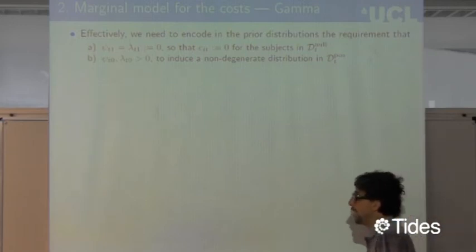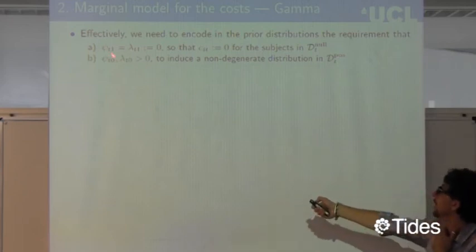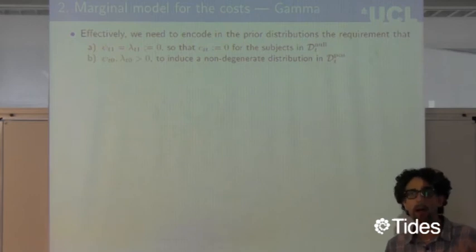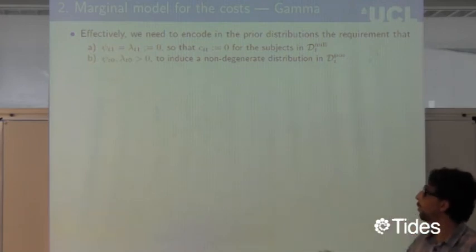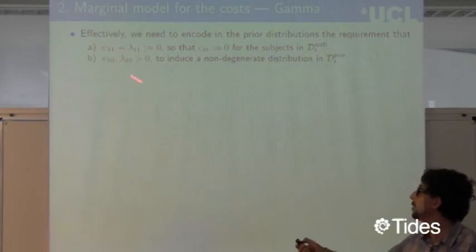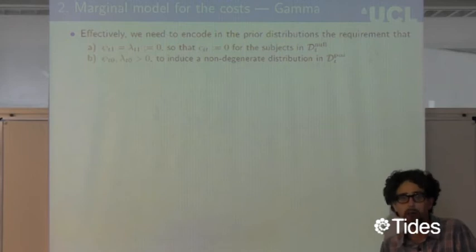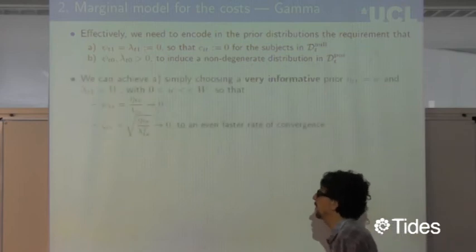So the way in which I have to model my data is to allow these two properties. Case A, I have to have that the mean and the standard deviation of the cost are 0, because for those people, that's what I observe and that's what I want to recreate. For the other group of people, what I call B, I want to allow for the fact that these two numbers should be positive. I want to estimate a cost as a positive number, because this is what the data are telling me, with some positive variance, because again, that's what the data are telling me. So I will have a non-degenerate distribution in the set of individuals with positive costs.